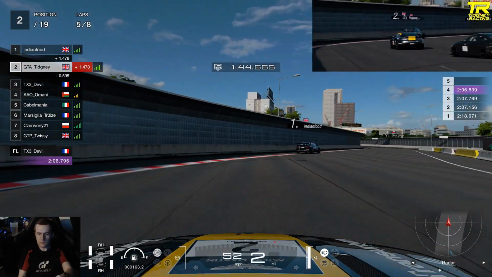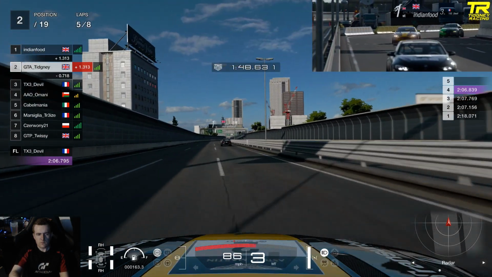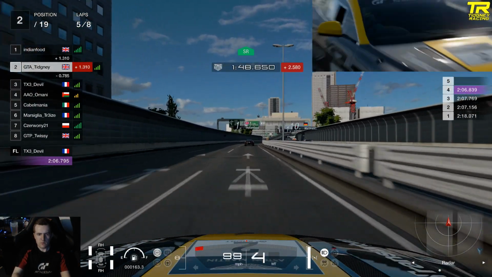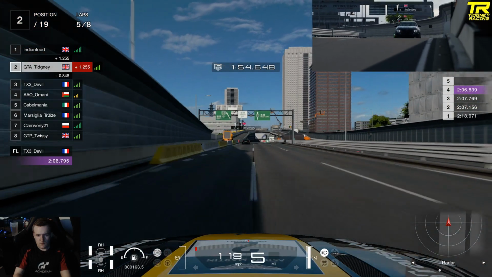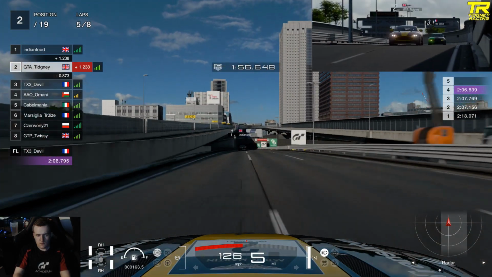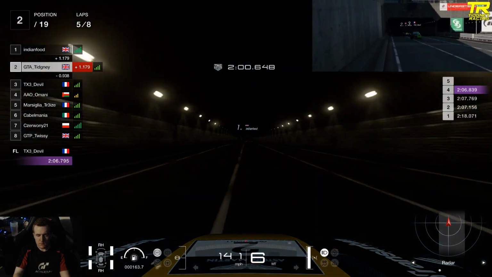Now, if I was Devil, I'd have probably backed out a little bit, but honestly, great effort for all three of us to try and get through there. But I'd have probably backed out a little bit, let the Aston driver decide what he wants to do. He's got the worst brakes, so it's better to let him decide. Back off a little bit, let him decide, and then make your move. You can always make the move.